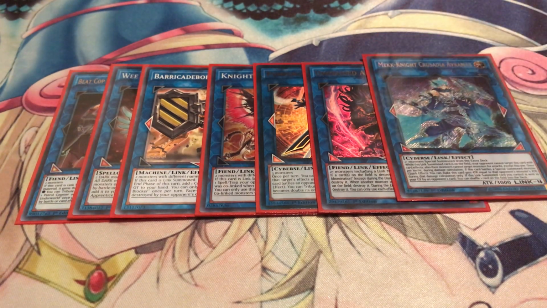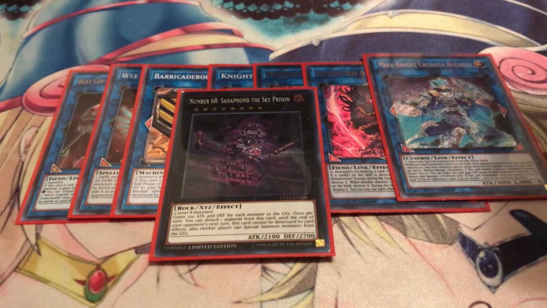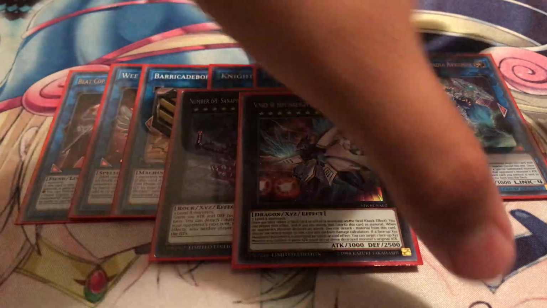And of course, one of my favorite Link monsters, Abramax. Can't go wrong with him. And if I do manage to get 2 copies of Diabolus out, I always go into Number 68 or Hope Harbinger. But it's not often that I see these guys, so. But you can also bring them out. For sure, you can bring out Hope Harbinger with Waken the Dragon too, so that never hurts.